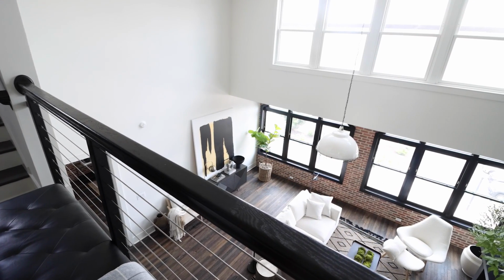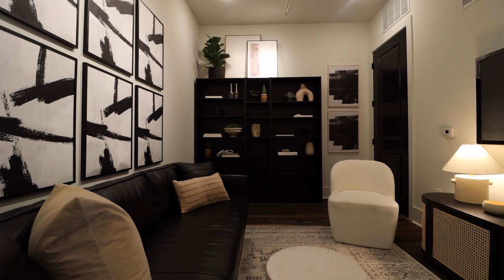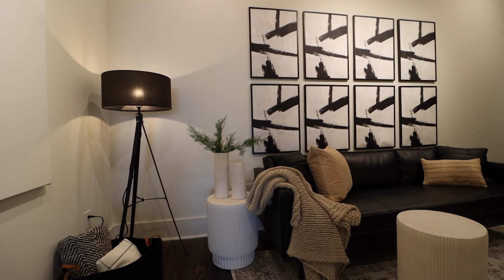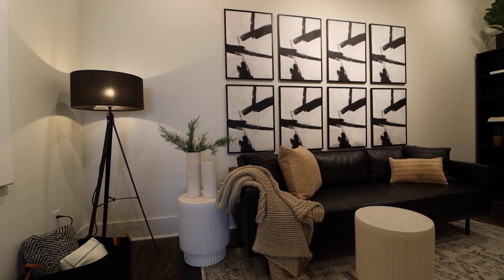Now, if you also want to take it a next step further, I say that in the evening, make sure you turn on all the lamps and really light your space, because evening light with a lot of ambiance with your lighting can really make a space just feel a lot more elevated and sophisticated. Add a lamp and add some lighting, and it will take you a really long way.